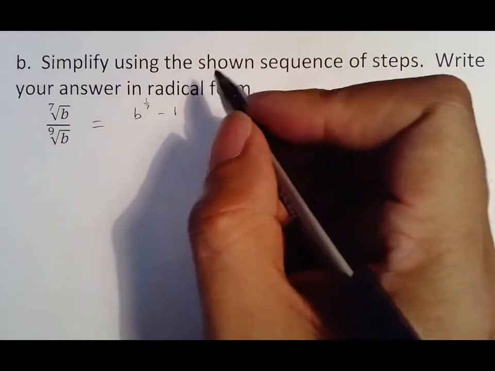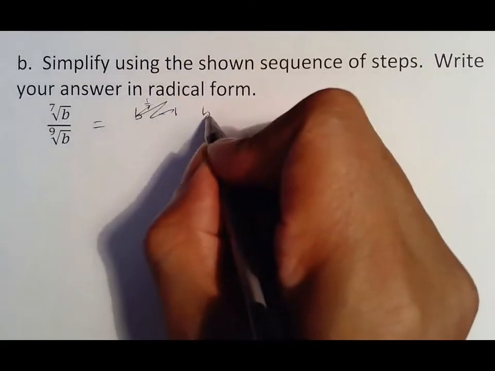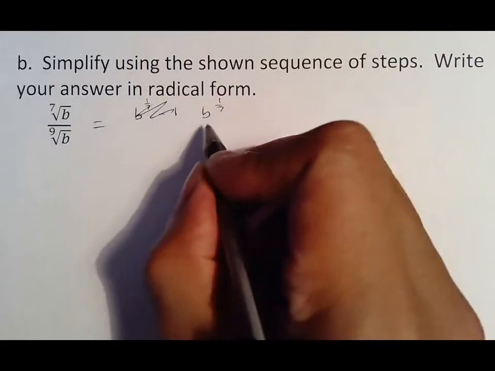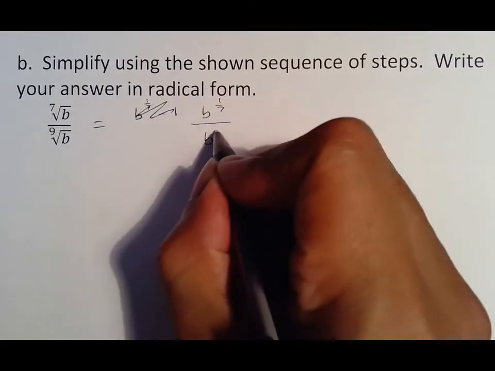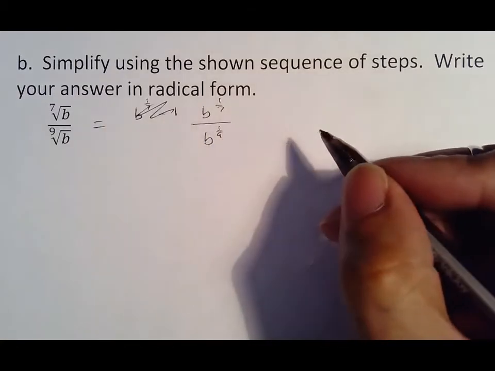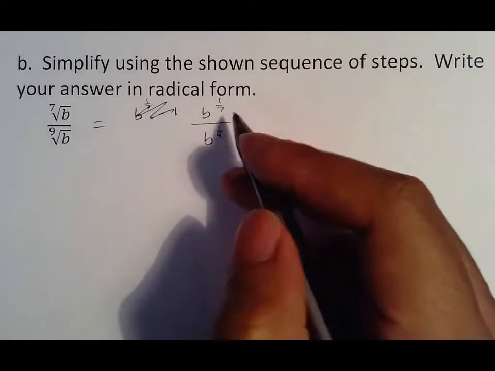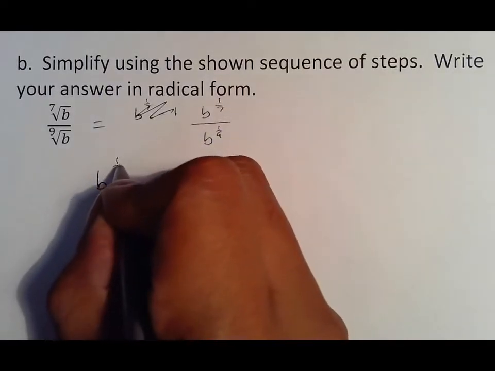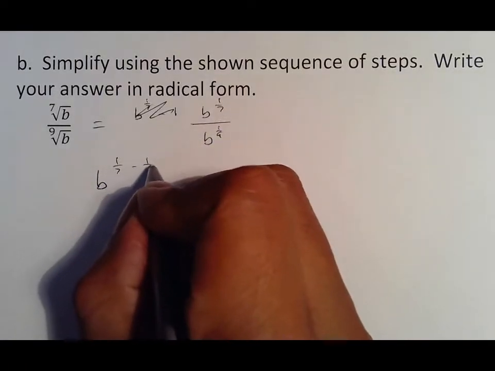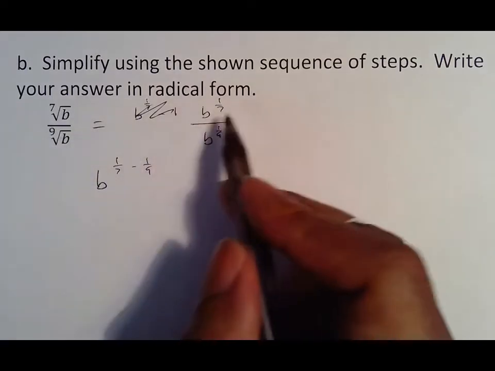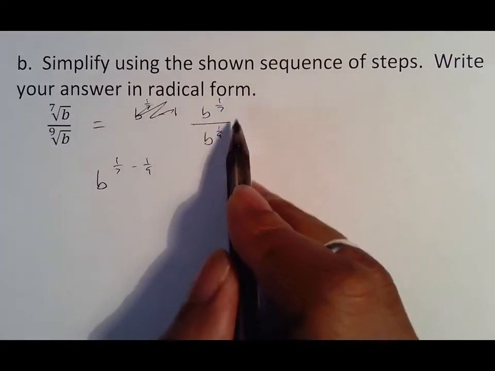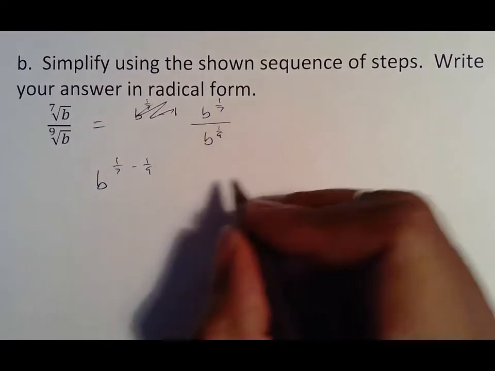How do we do this? It's b to the 1/7. Again, I'm not sure how this works on the computer, but you can check that out. b to the 1/7 over b to the 1/9. I don't think you need to write that. I think we go straight to b to the 1/7 minus 1/9. But again, that turns into that fraction, which means we then take top minus bottom. 1/7 minus 1/9.